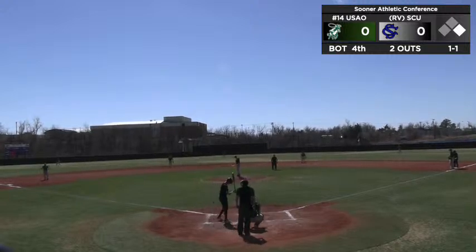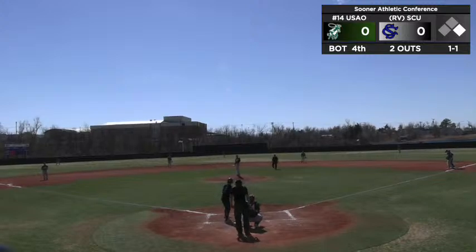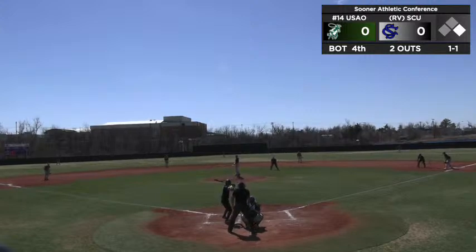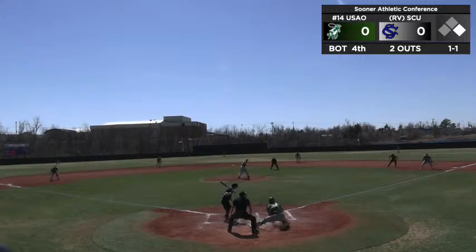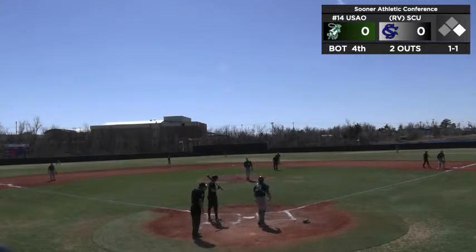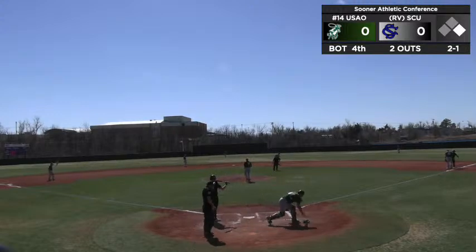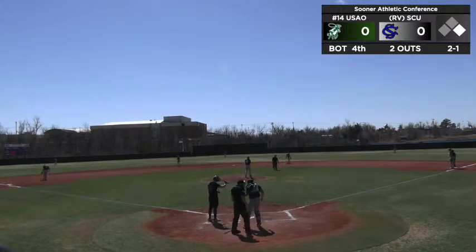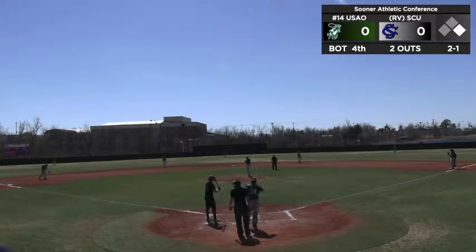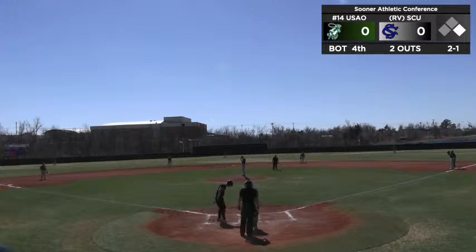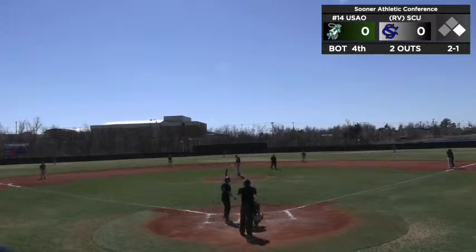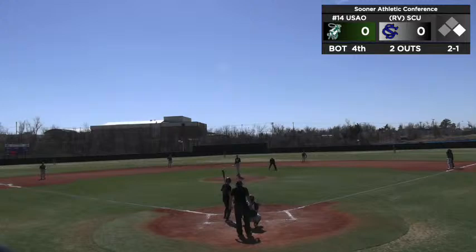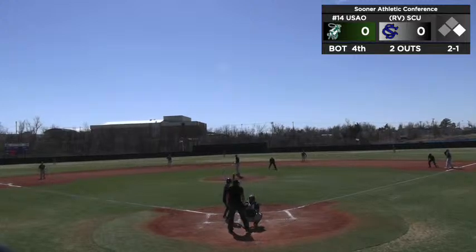Nick Smith's getting a pretty big lead over there at first. Yeah, we may see him take off here. Because if we're not able to hit the ball, we have to advance somehow. And ball outside, good block by the catcher. 2-1 count here to Barris.